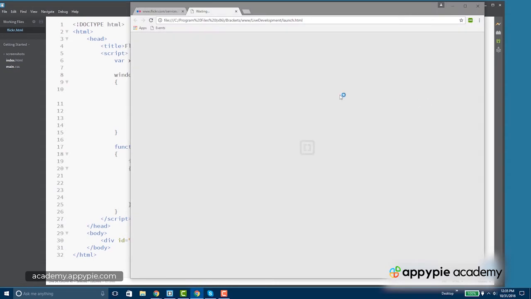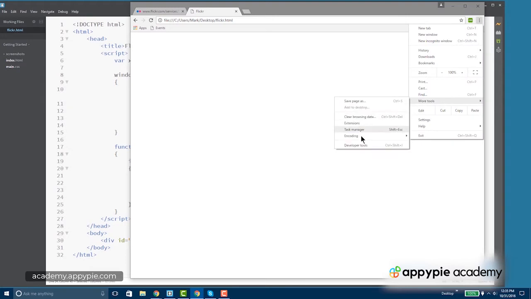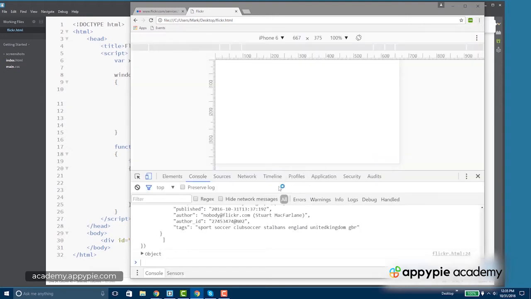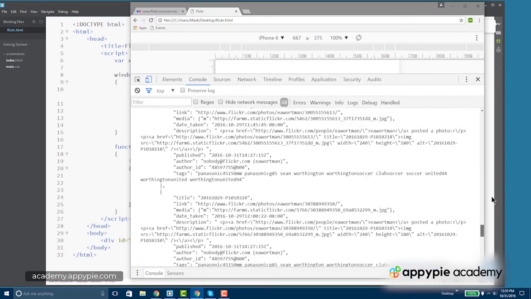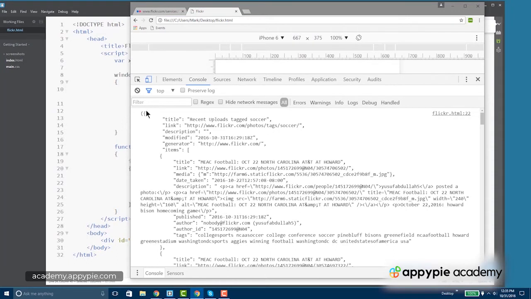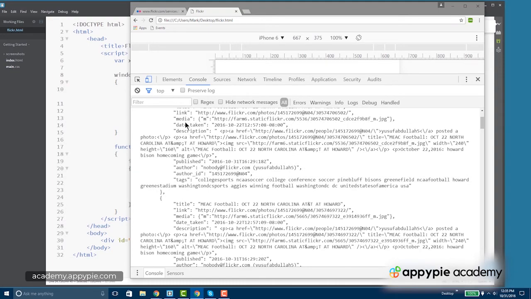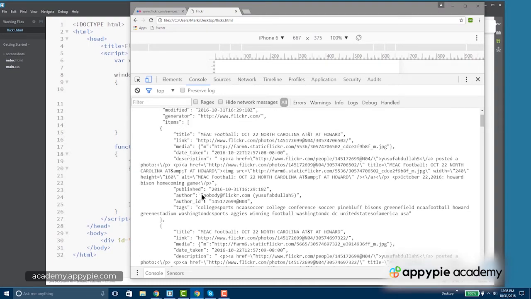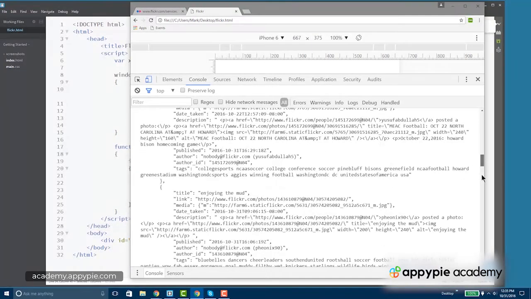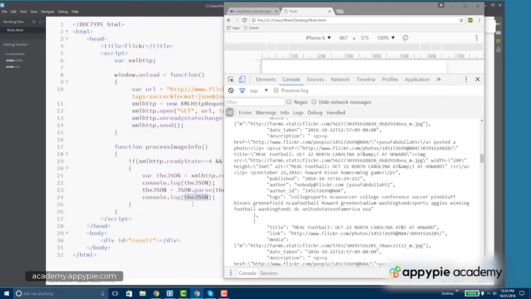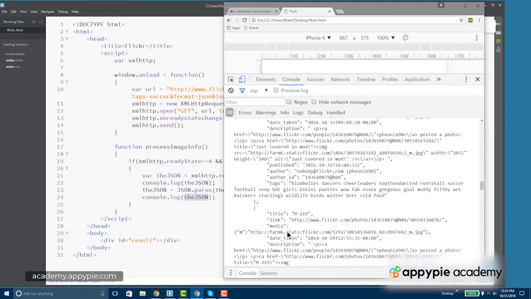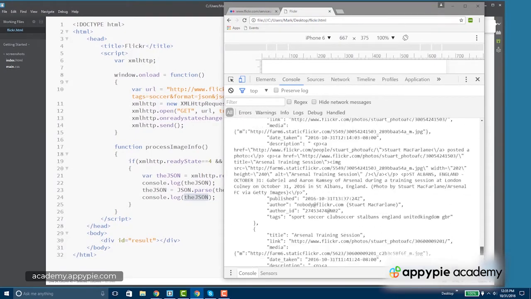So let me show you what exactly that means here in the browser. Let's go ahead and open our developer tools. Okay, good. If you look in the bottom here, first off is the string with the JSON in it that was returned. Notice the parentheses here because we haven't cut them off yet. And here's all our key value pairs with the links, the titles, etc. Now at the bottom, our second console log, right here on line 24, that's after we've parsed it and it becomes an object. So we've output this JSON twice.